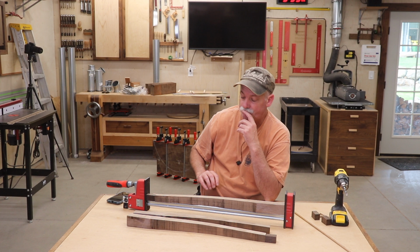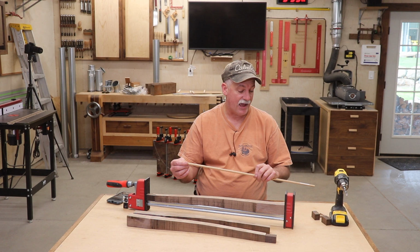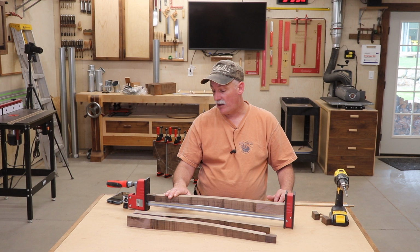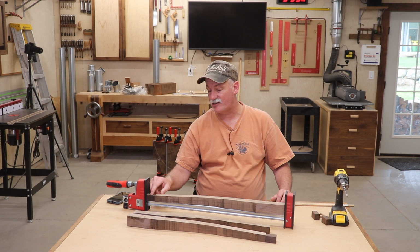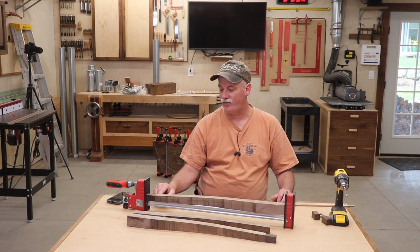But how to attach it without that tenon? I went to a dowel. This is a piece of 5/16 oak dowel that I had in the shop. So I'm just going to center them up, glue them on the feet, and then go to shaping the legs. Now, for attachment for the glue up, I am going to mix up a little bit of epoxy and a little black transient dye. So if there's any gaps, which I don't think there really will be, but if there is, you'll never see it.